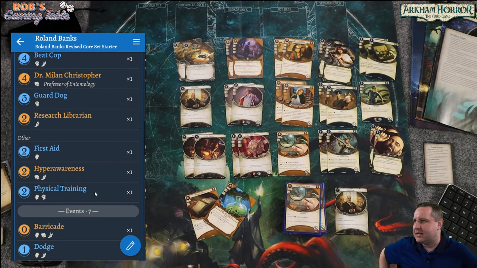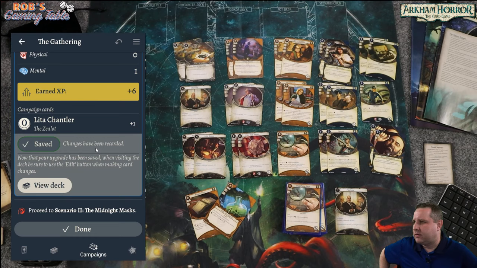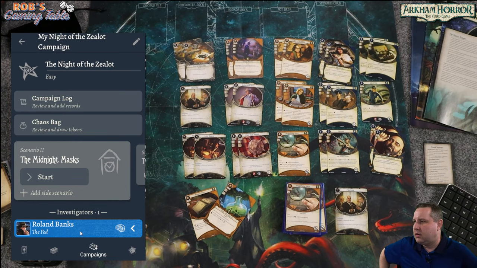Now what do? Go back. Saved. Done. And then tomorrow we'll just click start on the Midnight Masks, and I'll do it at the start of the stream. I should have done this at the beginning to get us started. It would have been cooler to look through this instead of the book, but I didn't know. Free to use app.